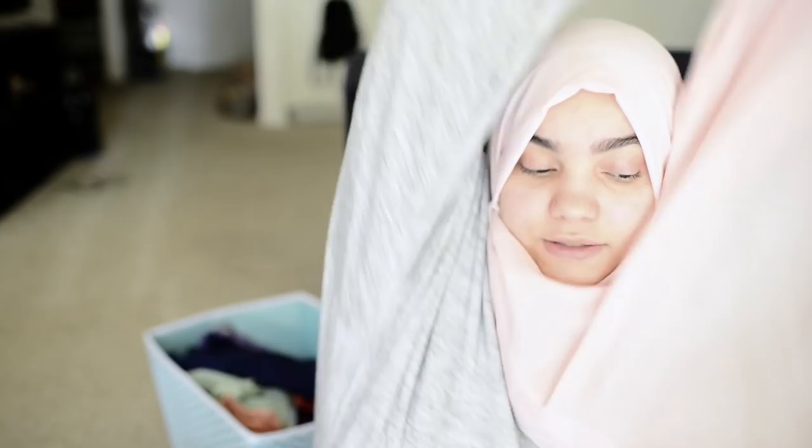Okay, so for those who want to know how I do my hijab styles, I remember someone asking, how do you do your hijab? It looks so effortless. It really just is. I fold the front a little bit, right? And then I bring it down, bring this forward. And then I just go like this. That's it. That's all I do. But because I don't wear scarf pins, this style only works with the viscose fabric and the pashmina fabric. So you can't do it with the shayla fabric because it's going to fall off your head.